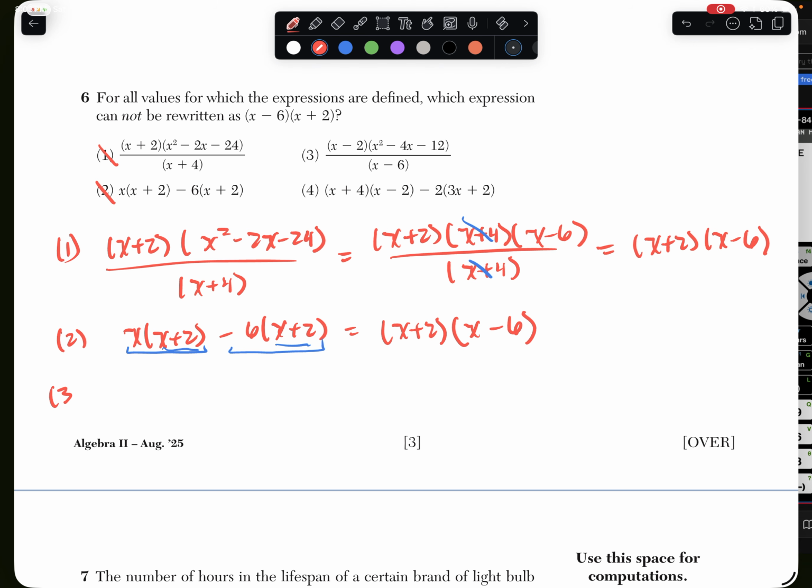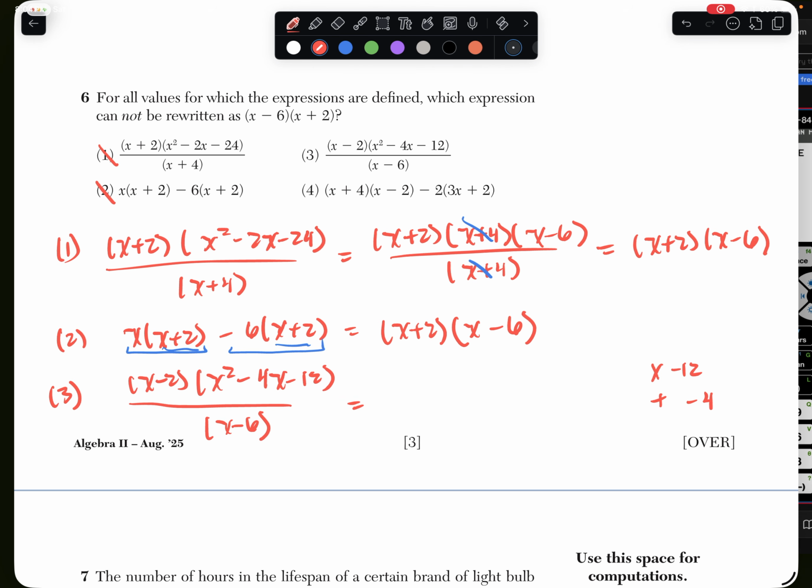All right, let's go through answer choice 3. So we have this over here. This is very similar to answer choice 1. So it seems like we have to factor the trinomial in the numerator. So we have to think about two numbers that multiply to negative 12 and add up to negative 4. This is known as the AC method, and it's kind of the easiest way to factor when we have a trinomial and there's a 1 in front of the x squared. But when there is a number in front of the x squared, then I would recommend factoring by grouping. But there are also quicker mental shortcuts that you can take other than that.